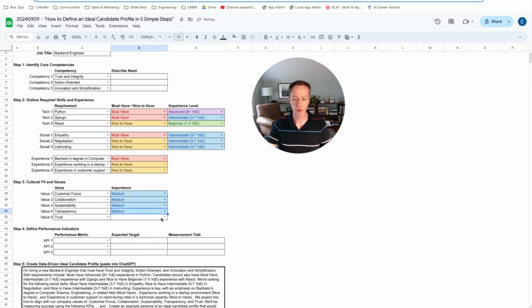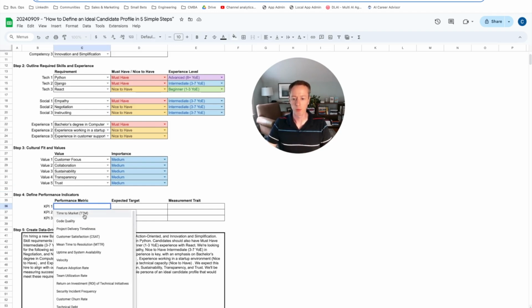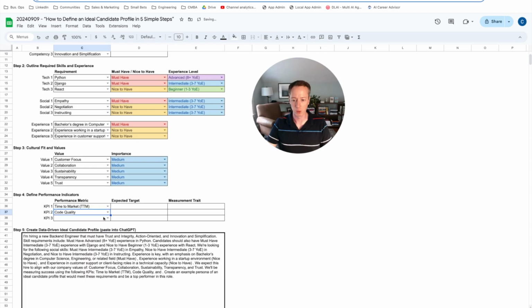And you can really spend some time going through all these and this list, and you can actually change the list as well. But these are just a list of things that I've demonstrated here. So the final thing is how we're going to measure this candidate. So we're going to look at the different performance metrics, code quality, and customer satisfaction.